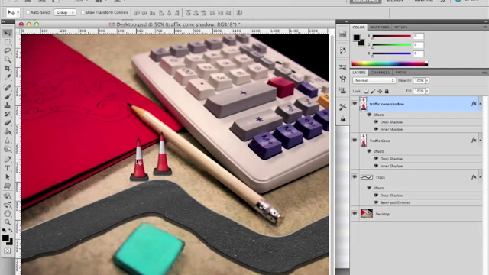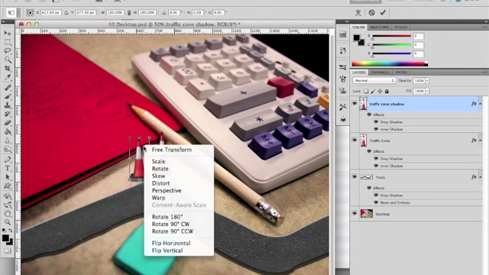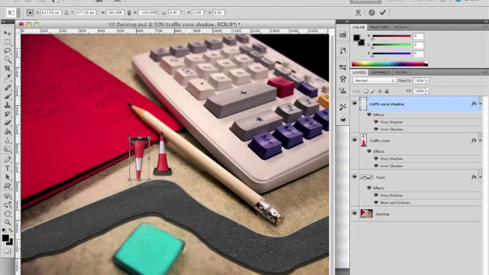We're going to Control T on your keyboard, hold Control down, press T, right click and flip it vertically. I want you to move it slightly on an angle, so rotate it and then move this down about there. Hit enter on your keyboard.